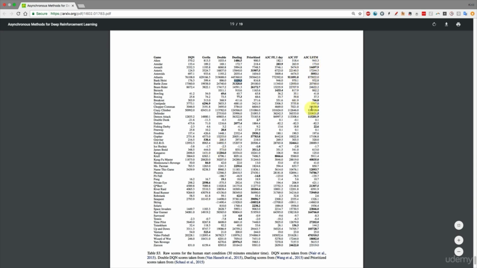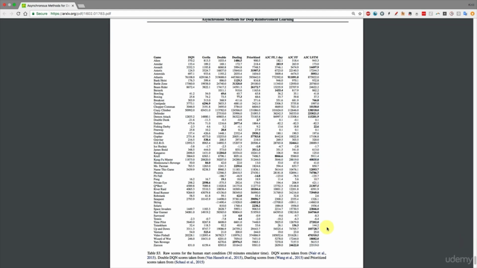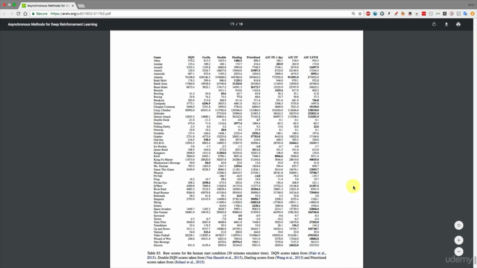There are other algorithms that perform better sometimes, but A3C LSTM performs the best in most cases. So you can see that this is bold, this one, these ones, this one, and so on. So you can see that A3C LSTM is a really powerful algorithm. It is indeed at the forefront of artificial intelligence, and that's exactly what we'll be implementing.